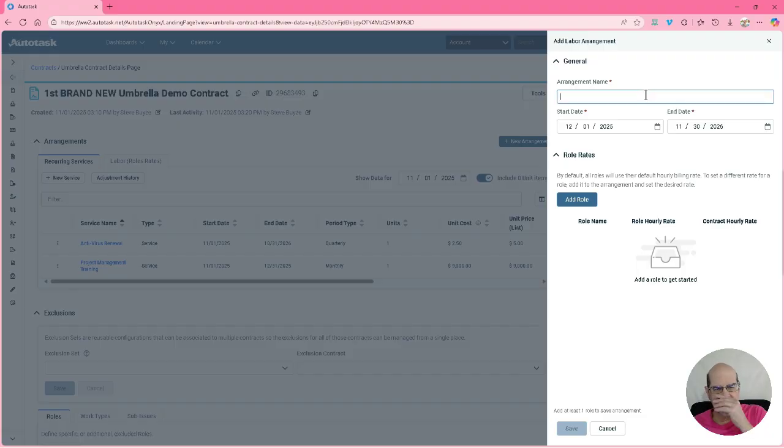So this is what I was expecting, is a new arrangement name, coaching T&M arrangement, parentheses contract. This is what I was expecting, and it has the same there. And then you have a note down here.